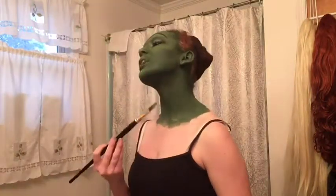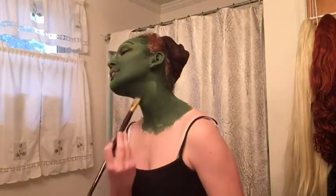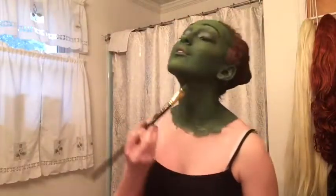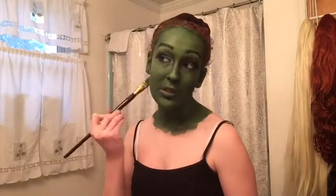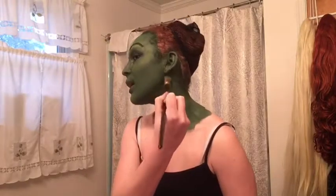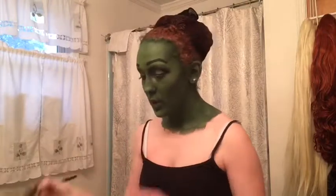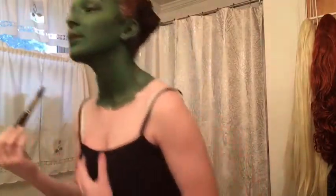I'm going to go back to my neck with my body paint, and I'm going to just make a few touch-ups in certain areas that I think were a bit patchy that I didn't like. I'm going to mainly focus on the front of my neck, so the stuff that people are going to see the most, because I'm going to have a nice long black wig covering most of the back of my neck and the sides. So I'm not going to worry too much about those.